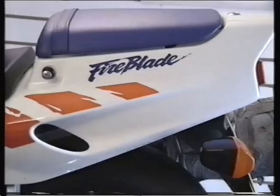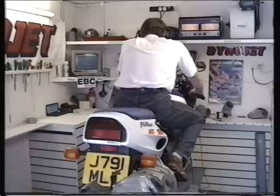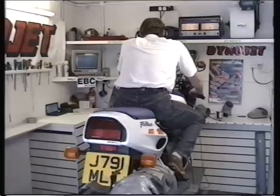So then, conclusive proof on the dyno that the Fireblade has an excellent power-to-weight ratio to help its already excellent road-holding characteristics. Something else that should be considered is that this bike drops below the 900cc super expensive insurance bracket. That's just in case you should fall off your home dyno.